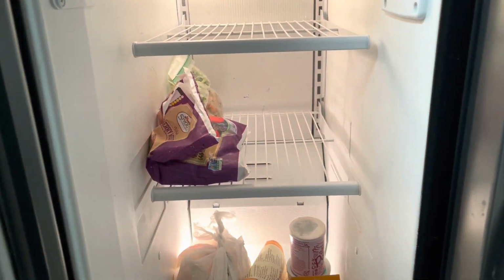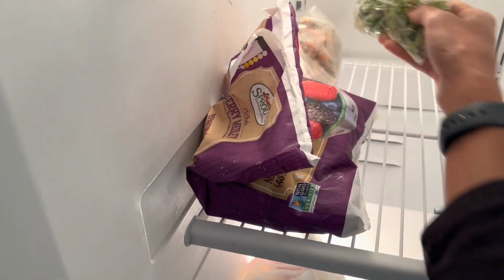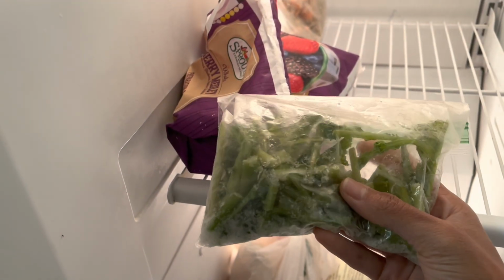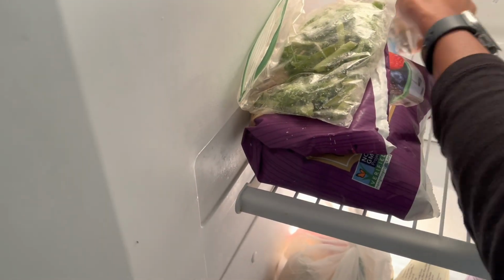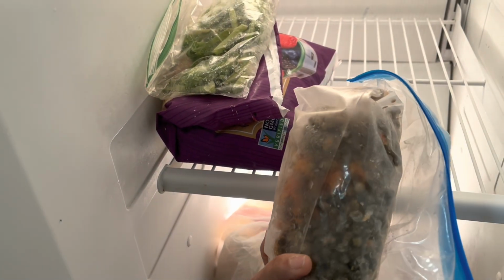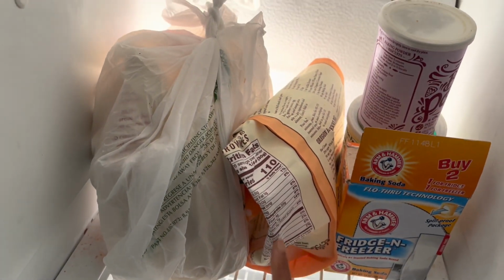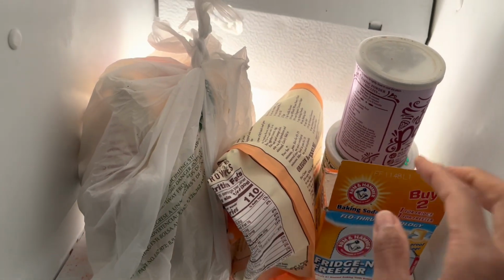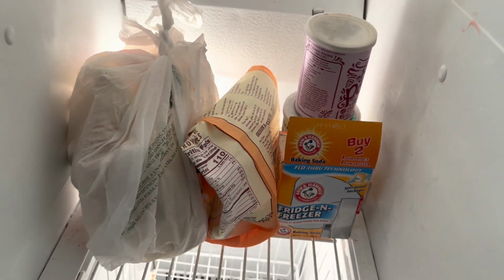And now for the freezer. I have some frozen berries, some frozen dandelion greens. I'm gonna put that in my smoothie tomorrow. I have some papaya seeds, some flour, that's spelt flour. What's that? Baking powder and baking soda.